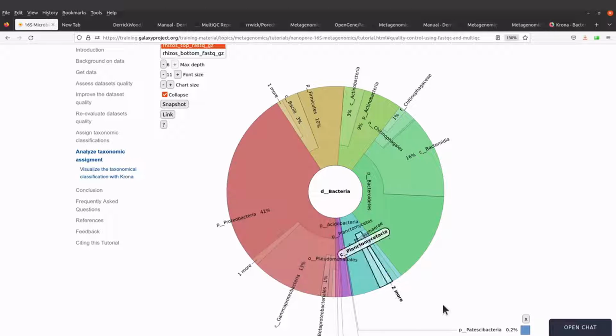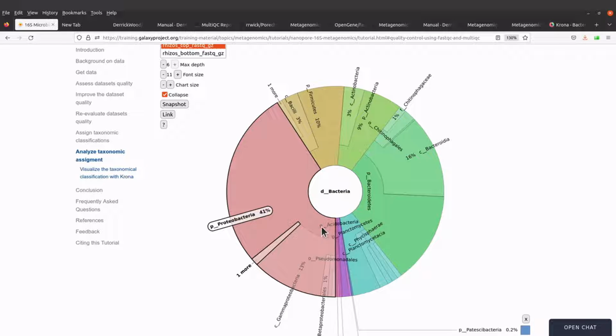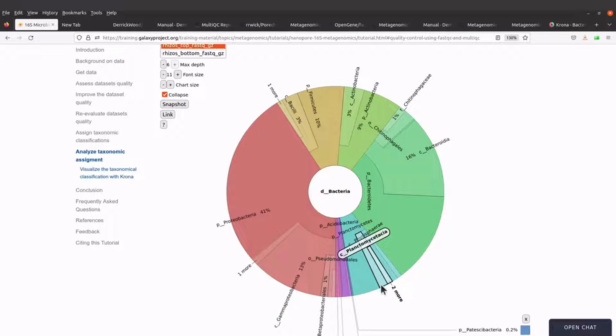Here we are going to look at the phylum Planctomycetes. If you look at the chart here, wherever you see P underscore, the P means phylum. So that's what we are going to look at. If you take a look at this plot, just follow my cursor, and you will see this name here. So this is P Planctomycetes. That is what we are going to study here. That's the group of interest to us.